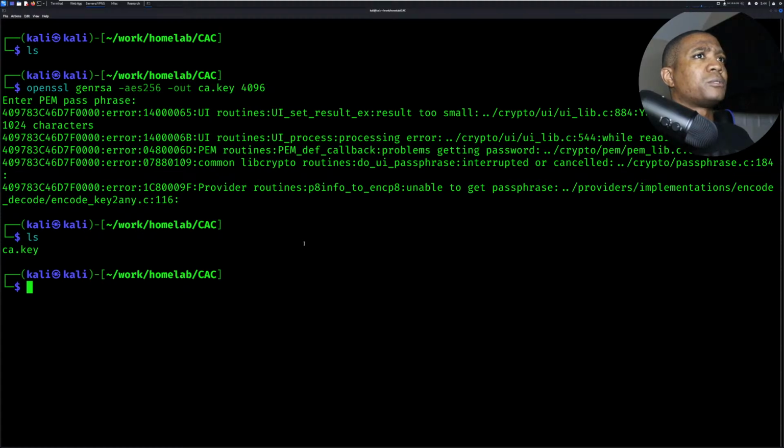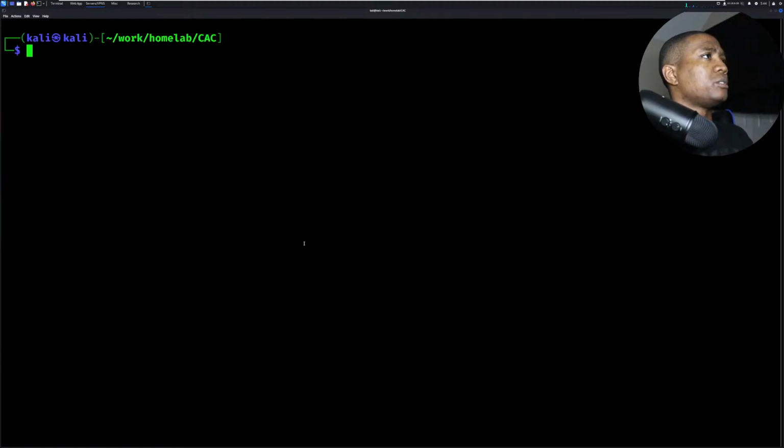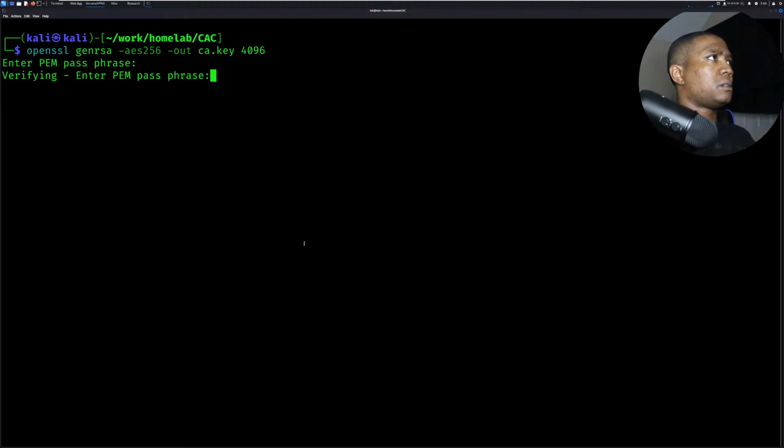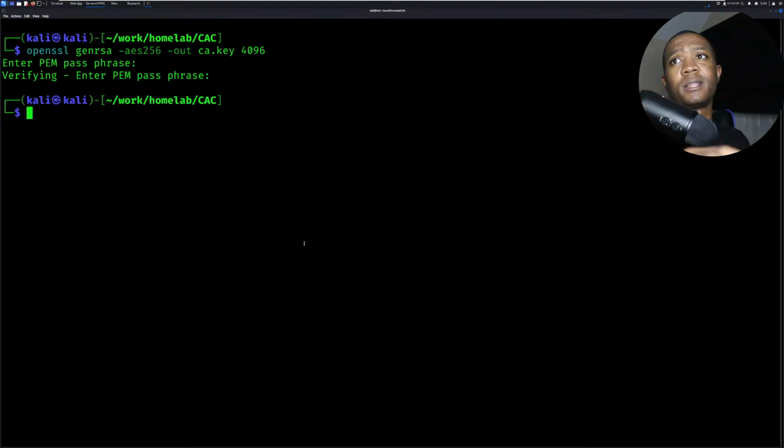It looks like it was trying to give me a... remove. All right, I'm gonna actually use a passphrase then. How about that? Okay, it likes a passphrase, so we're actually going to use passphrases. So if I forget it, don't blame me, don't judge me. We're doing our best, right?